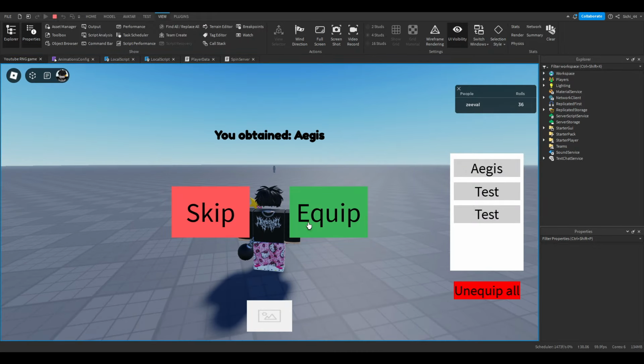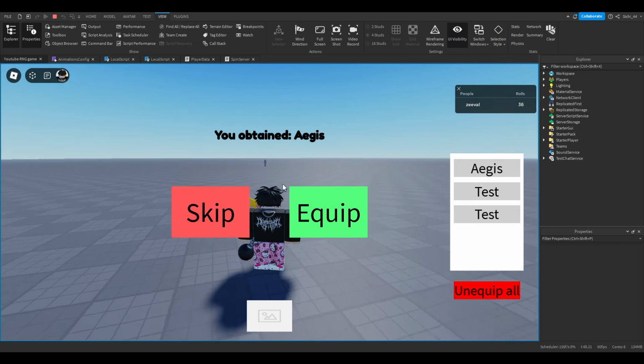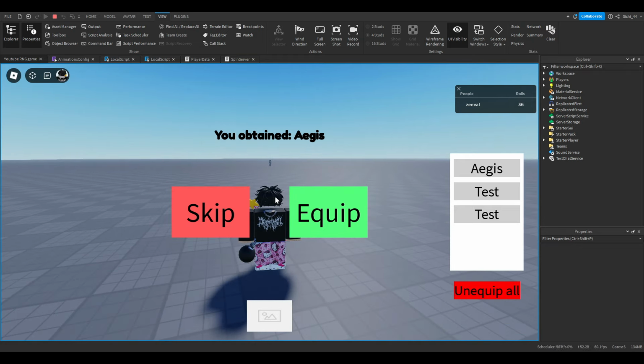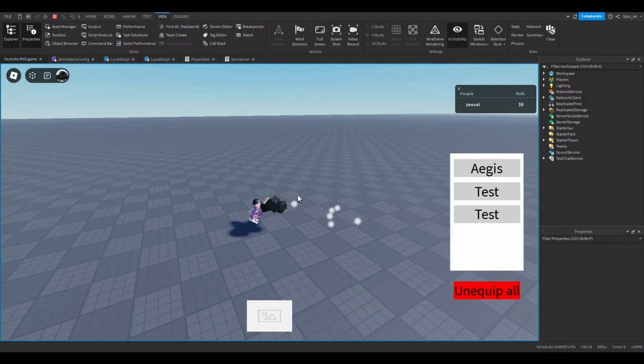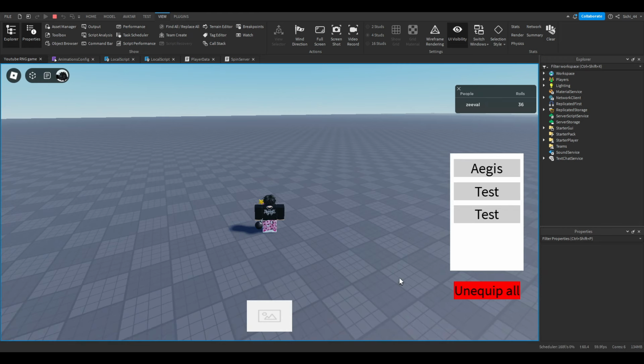So in the 3.5 episode, we are going to add Discord webhooks and also chat messages so that someone got an aura. Yeah, that's basically what we are going to do. Also, maybe I will add moving animations to auras so that you just have a different animation when you move. I will see.